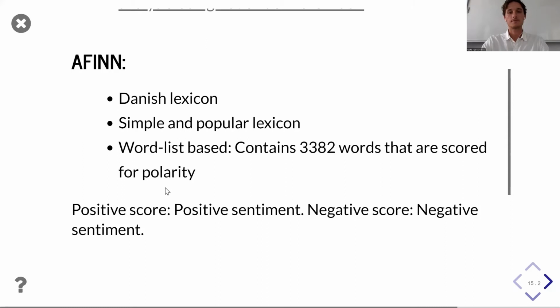Then it compares the words in a text that we want to score the sentiment on with these more than 3,000 words. And in the end, it provides us with a polarity score. If we get a positive score, then it means that it is a positive sentiment. And if we get a negative score, it means that it is a negative sentiment that this lexicon predicts in the text.